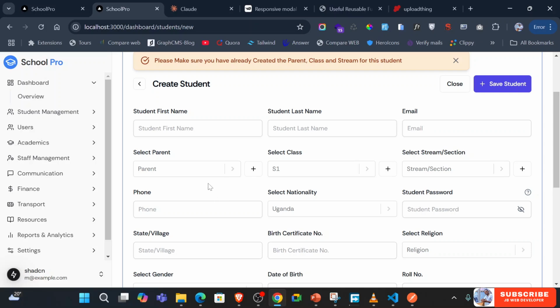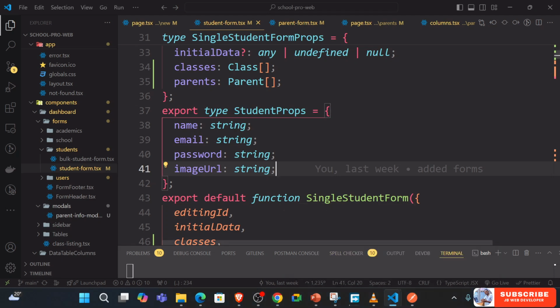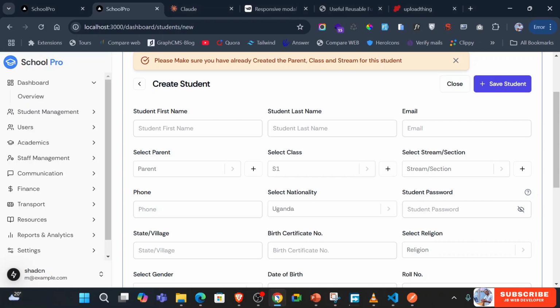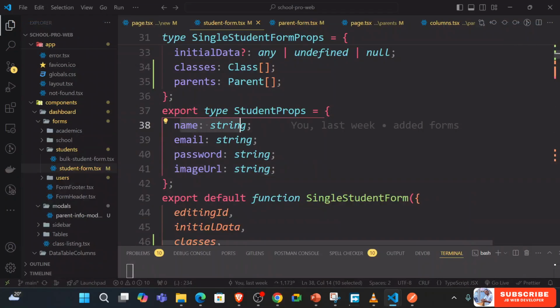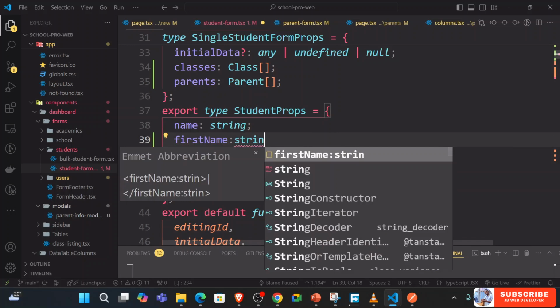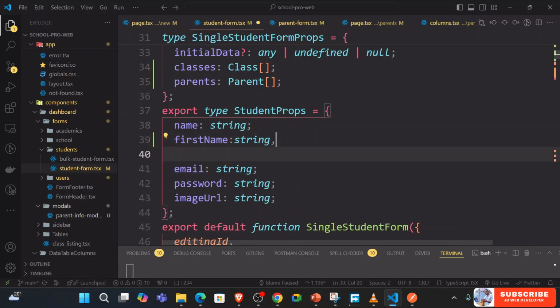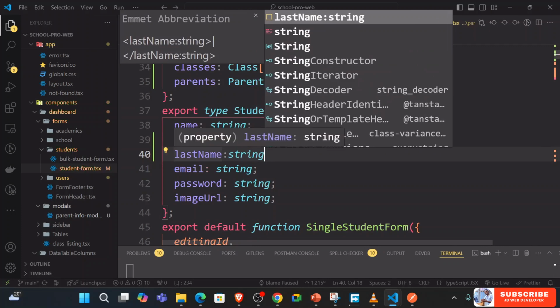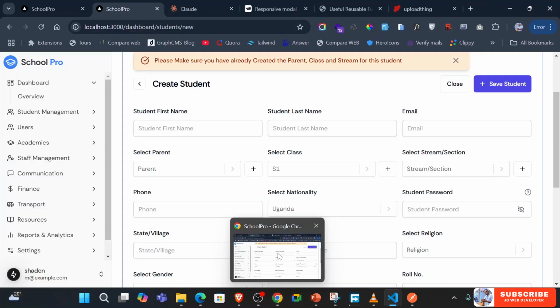So we have first name, last name, and the email. So as usual, normally I'm just going to show you, we can also just leave this name there, and then we also have first name and last name. Sometimes you're going to be using a full name most of the time, and if you already have the name, you don't need to be concatenating all the time. So you can also just add the name there. So here string, and then we have last name, which is also a string. Okay, so then you can see we have the email.